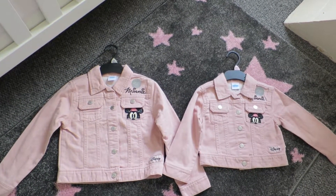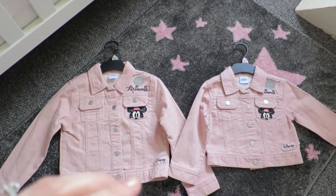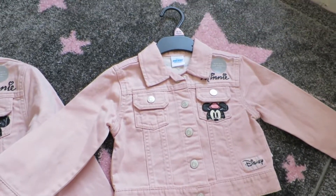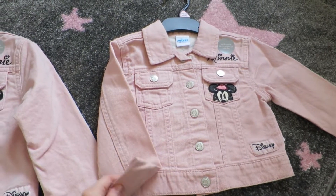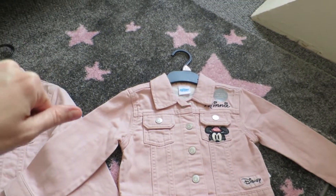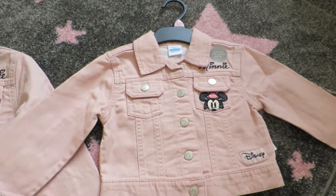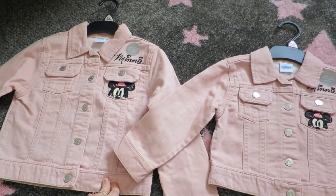First off are the girls' matching jackets. I've been eyeing these up in Next but they're actually from Tesco, because Tesco is the Next-like clubbery I think. They're on the website looking so much more baby pink but in real life they're more like a rose gold pink. Just bear that in mind if you do get these because the picture on the Next website looks a lot lighter.